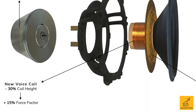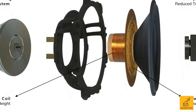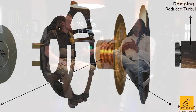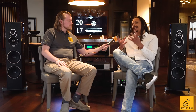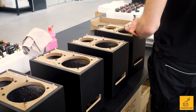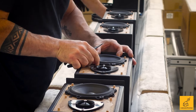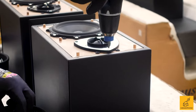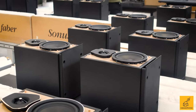In terms of low frequency, we've got completely brand new redesigned drivers. We switched over to a dual voice coil system, which gives us not only greater excursion and greater overall force factor, but also greater control. So not only are we giving more bass, we're giving cleaner bass, more descriptive bass, and allowing the speaker to output information that would normally be lost. It really gives you that sense that the artist is in the room with you. This family is so important to us — it truly represents the ideals and philosophies of Sonus Faber, whose vision has always been to be the most long-term listenable speaker brand with the most natural sound.